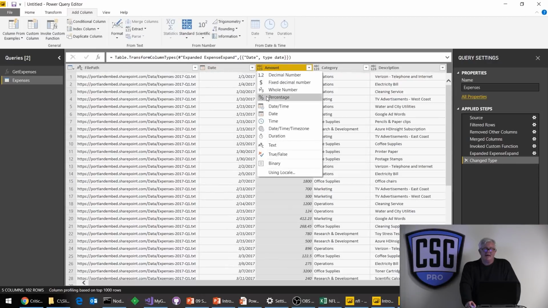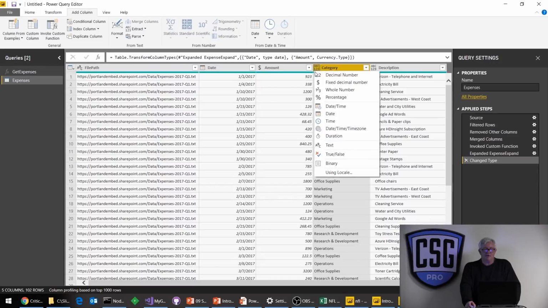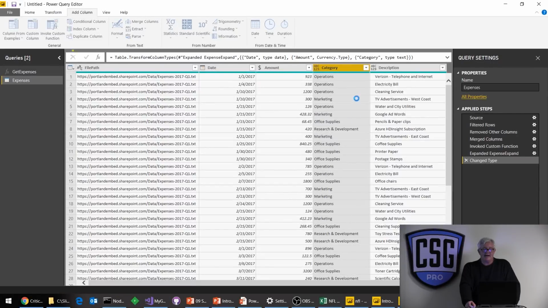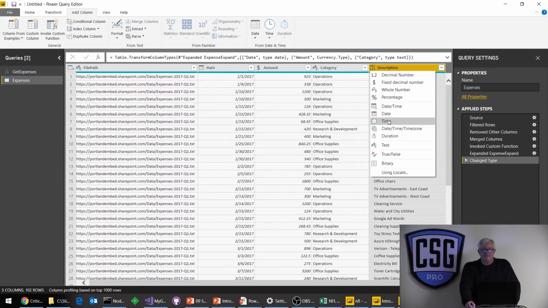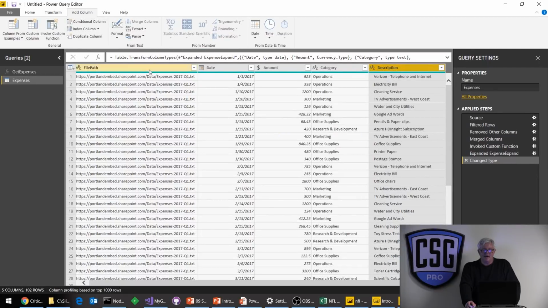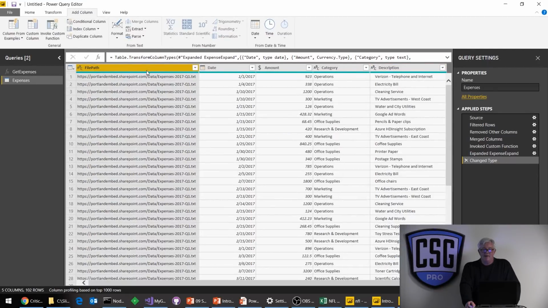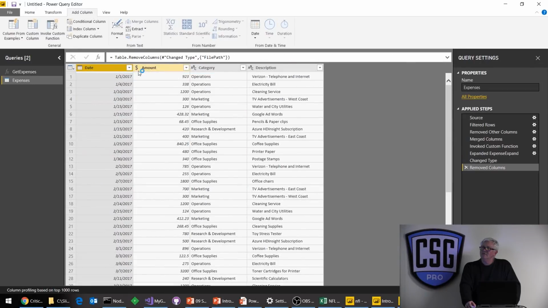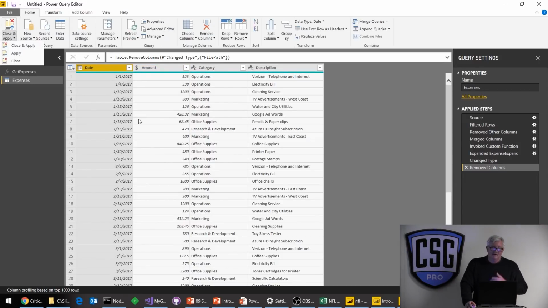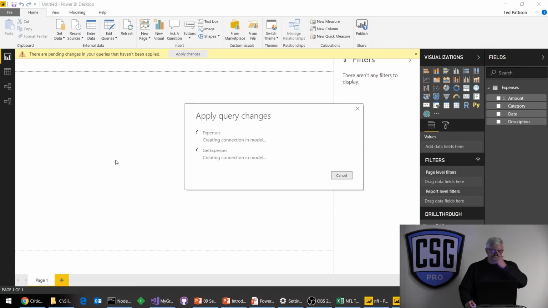Now, you can see that when you do this, it kind of loses the type. So I'm going to go through here, and I'm going to put the correct types back. Okay, and now that we have done that, let's go ahead and change that to text. And we can change this to text. Do we need this anymore? And the answer is no. We've used this. We'll hand it its golden watch to say thank you very much for playing. We'll go ahead and get rid of that. So let's kind of finish up the demo by taking this and doing a close and apply.